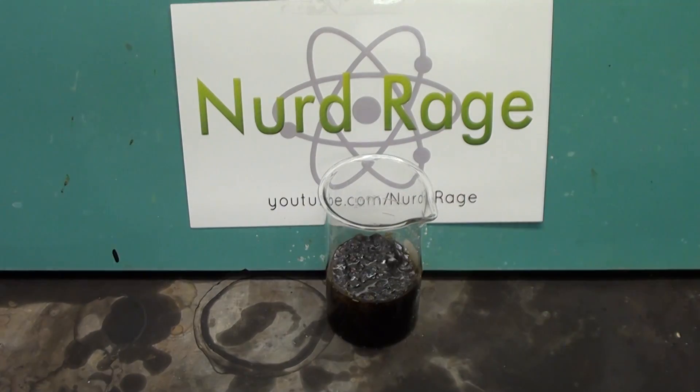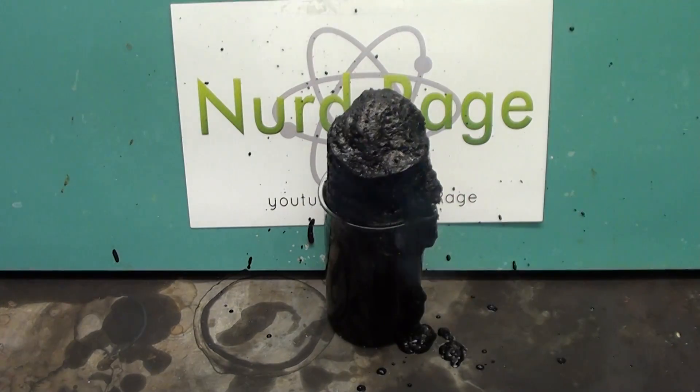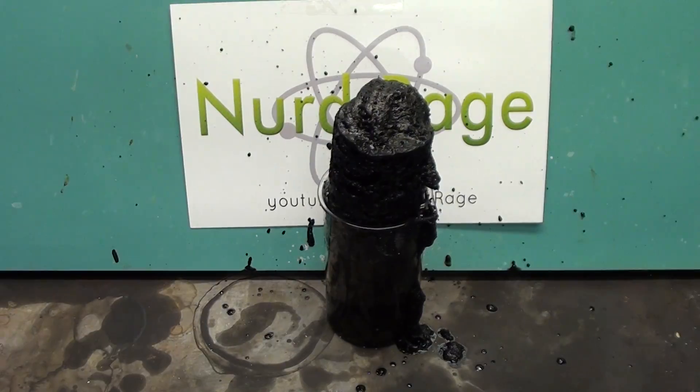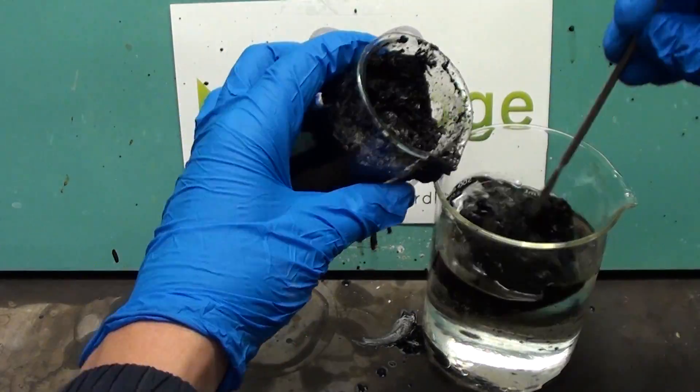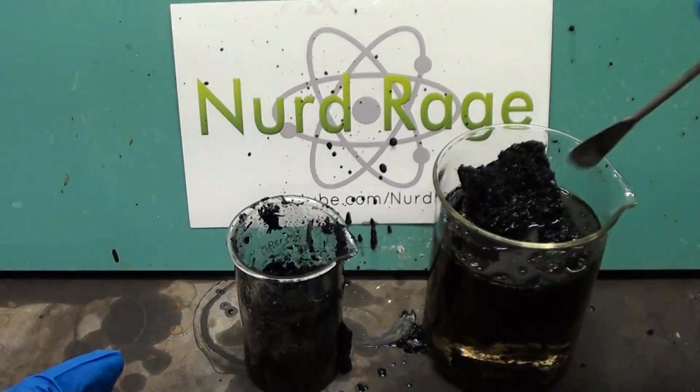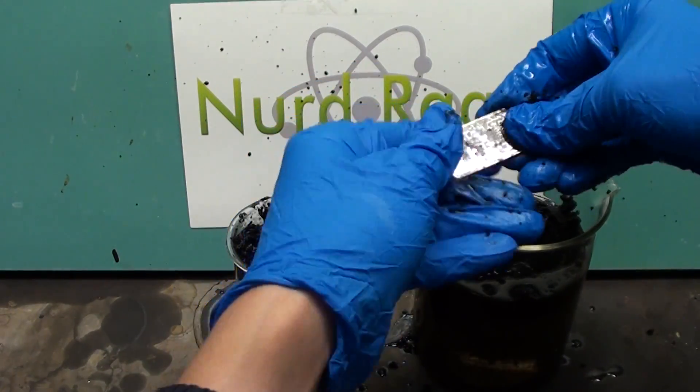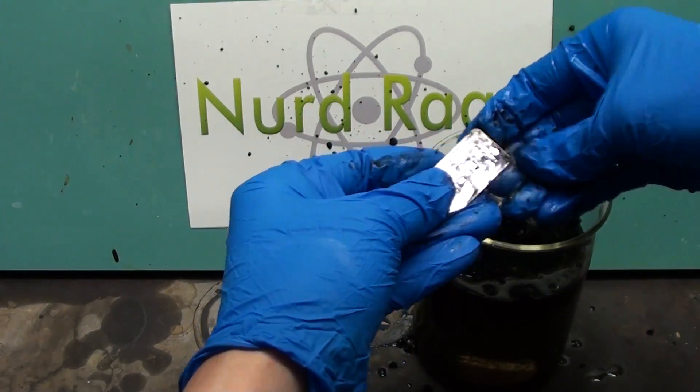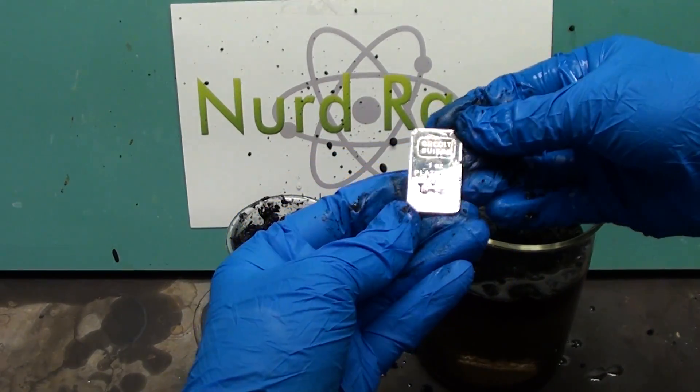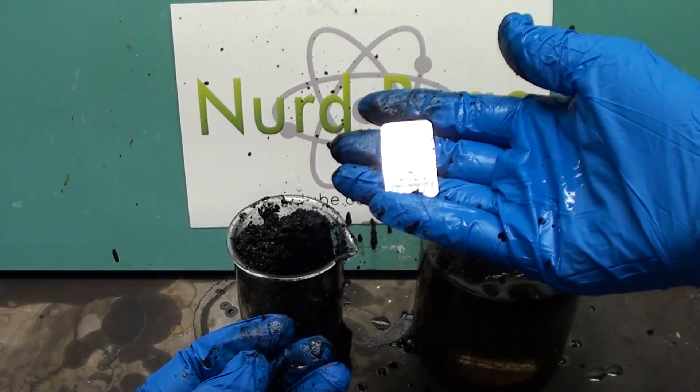The sulfuric acid is removing water from the sugar and leaving behind carbon. Now the platinum bar is embedded in this pillar of carbon, so let me retrieve it. And there it is. I think I scratched it when I jabbed it with my spatula. Oh well, the sulfuric acid itself did not damage the platinum.